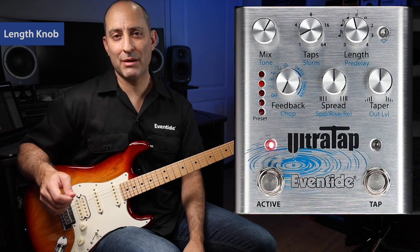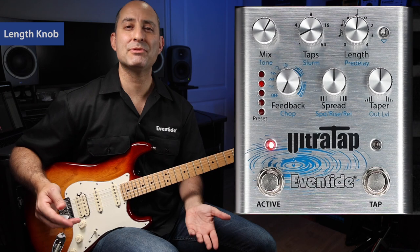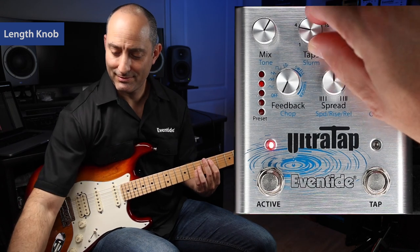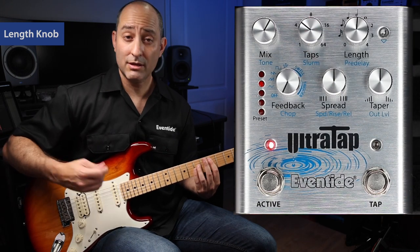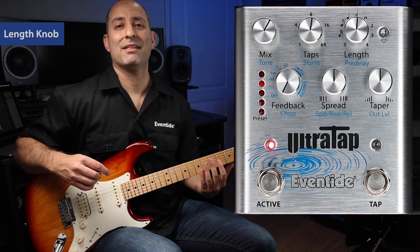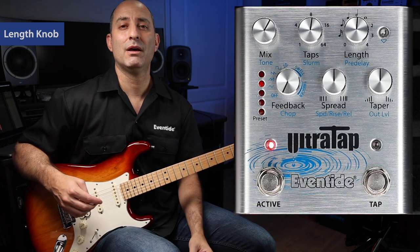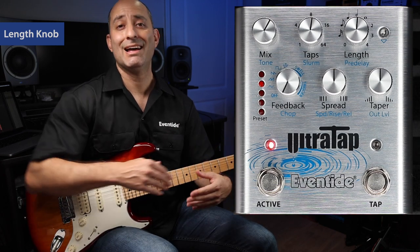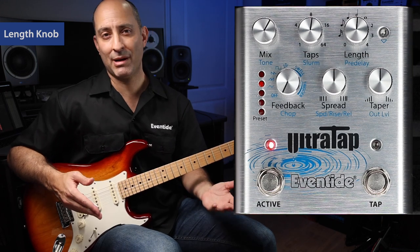To demonstrate what the length knob does, I'll start with the knob in the middle at the half note position. As we turn the taps knob, we can hear the number of taps increase as expected. Notice how they tap faster and faster. This is because the taps are bound by the length of time specified by the length knob. Put another way, length is the total amount of time over which the taps are spaced. Taps, in essence, divides the length. Within a specified amount of time, you'll get X amount of taps.